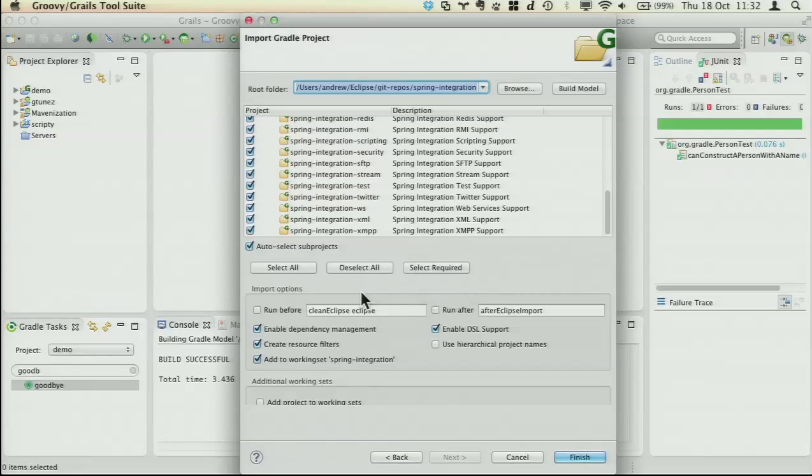So we don't know inside STS whether to add the Groovy builder to it. So what we provide as a workaround for that until they add it is you can run the Eclipse task before import. And what that will do is the Eclipse task will create the right metadata on there. We won't damage it during the import, we'll leave it alone. And then when it comes in, the project will have all the right builders set up. So let me kick that off. I'll talk about this option while it's importing.